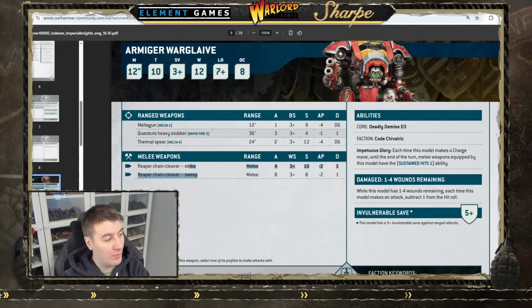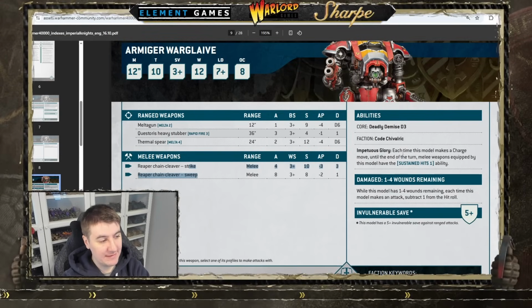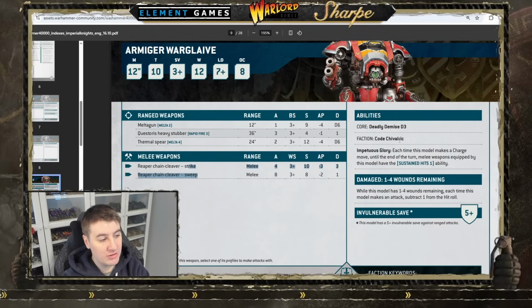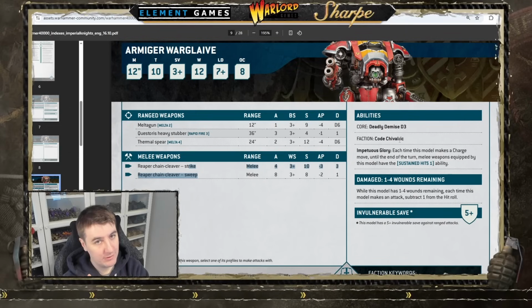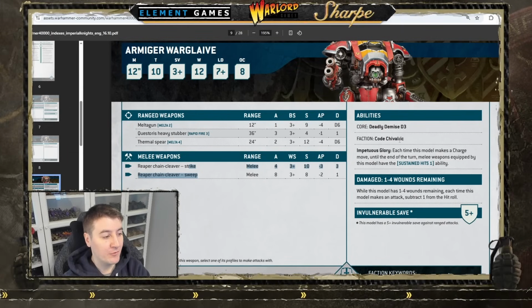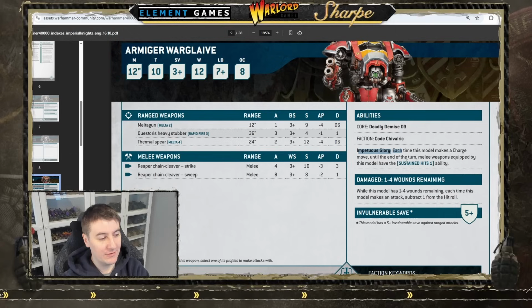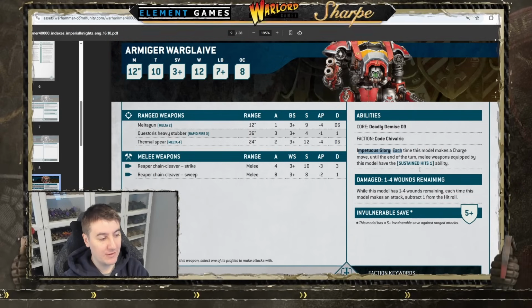Moving on from the weapons and war gear, let's have a look at some of the abilities. Deadly Demise D3 is typical of a unit of this size. Code Chivalric doesn't matter to us because we're looking at this through the lens of allies. So really it's Impetuous Glory. Each time this model makes a charge move, until the end of the turn, melee weapons equipped by this model have the Sustained Hits 1 ability.